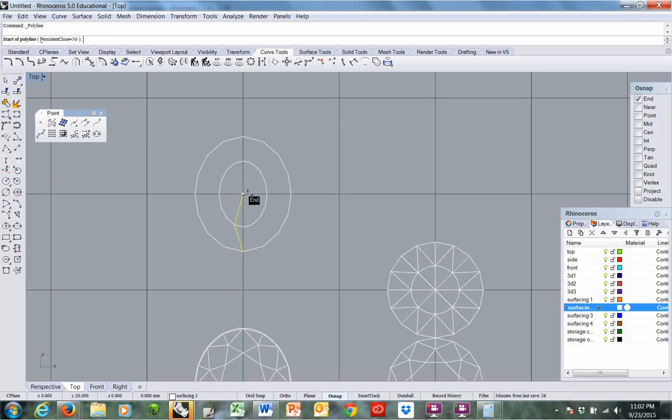Going to draw another one, but this time I'm going to start at the end, catch the end, skip one of these to come over to here, skip one of these to come over to here, end. Okay? And I'm going to go from here to here to there and enter to stop.